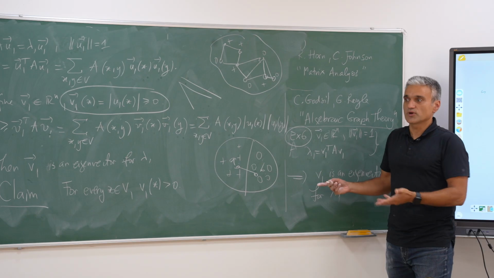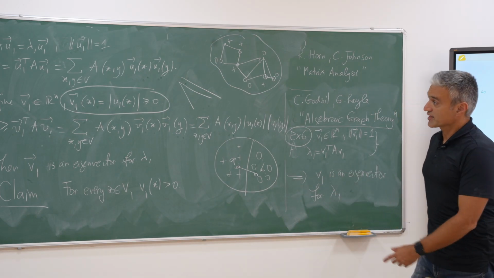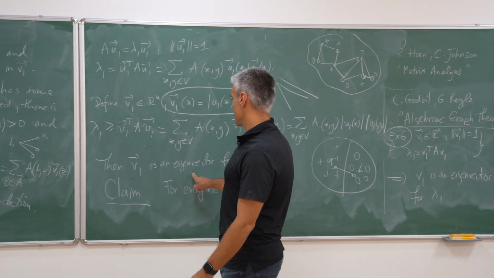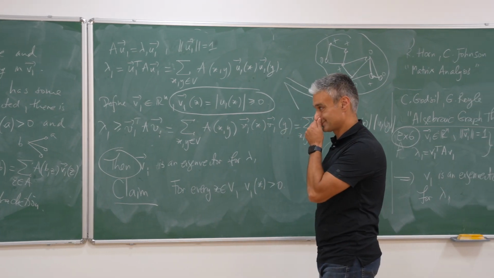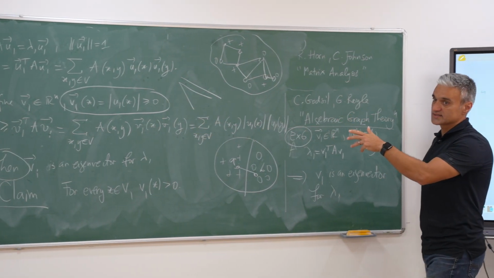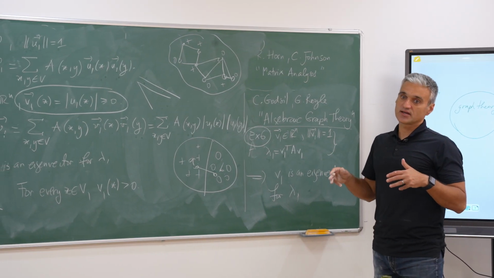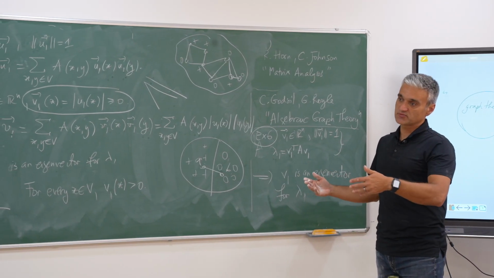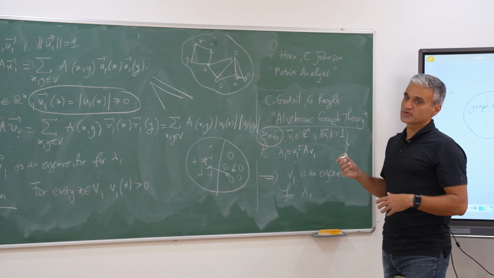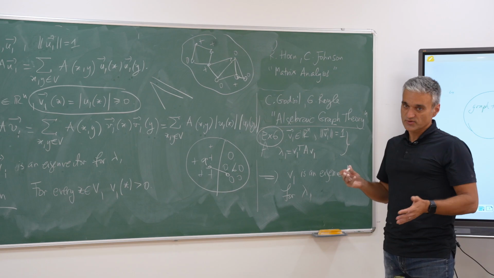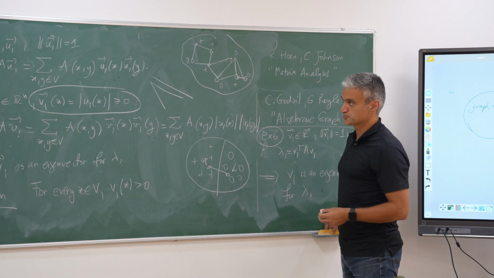So V1, but you have to write it. I'm not going to write it, but so exercise 6, okay? Yeah, so that's the key here, that's what I used here. So that exercise has a little bit of a converse. When you plug the eigenvector into the Rayleigh quotient, you get the largest eigenvalue. If a Rayleigh quotient gives you the largest eigenvalue, that vector has to be an eigenvector. That's all.